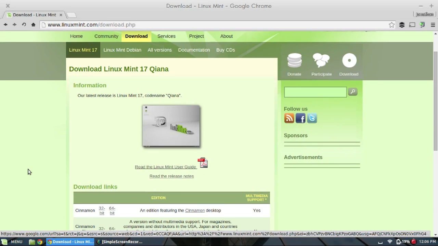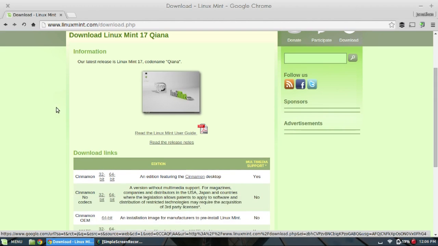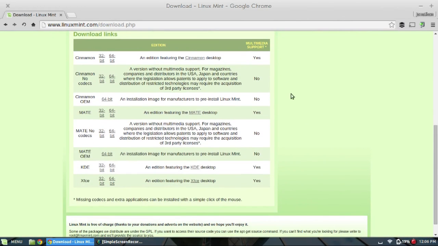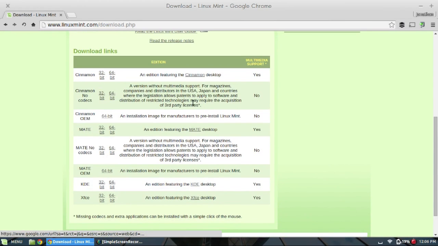Now, as far as installing this on a Google Chromebook without using Crouton, or just a PC or laptop in general, what you're going to need to do is head over to linuxmint.com/download.php. Again, I'll have a link in the description. And you're going to come over here and you need to download the correct version of what you're looking for. For 99% of people, it's going to be this very top one right here. You need to make sure you're downloading the correct version for either 32-bit or 64-bit architecture. For the majority of us on Chromebooks, it's going to be the 64-bit.